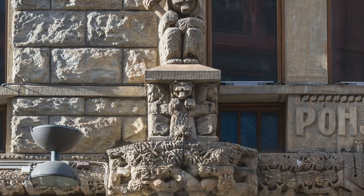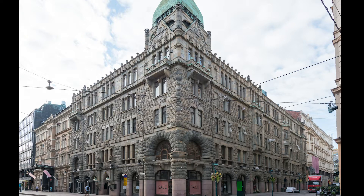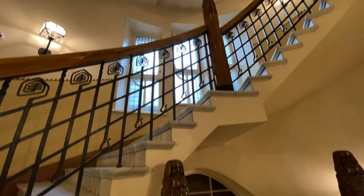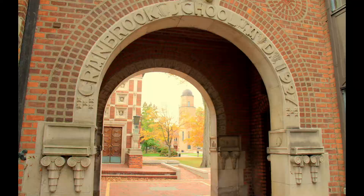It is a prominent example of Finnish national romantic architecture. Gesellius, Lindgren and Saarinen were well known for the Finnish pavilion they built for the Paris World Expo in 1900, which was also Art Nouveau style. They are also well known for building the National Museum of Helsinki, which I will certainly introduce to you some other time. Eliel Saarinen is quite famous in the United States — he moved there and designed the campus of Cranbrook College, which was intended to be an American new Bauhaus.